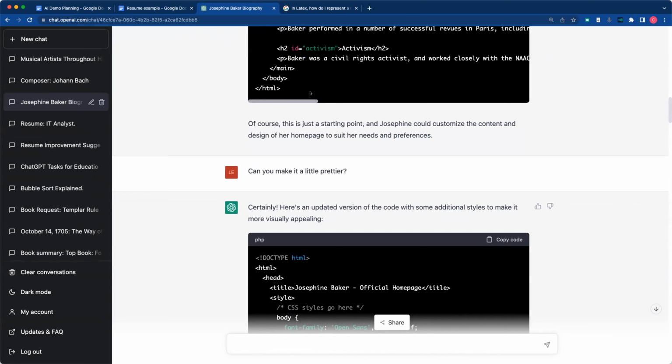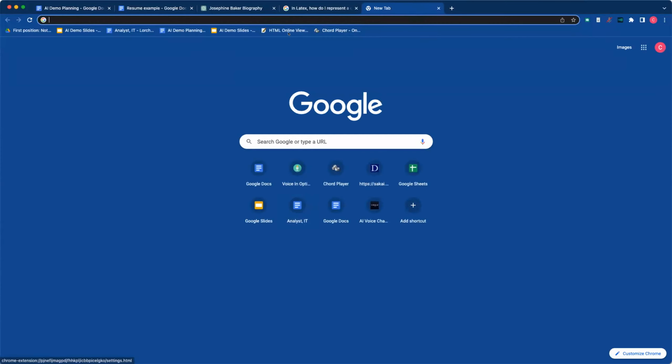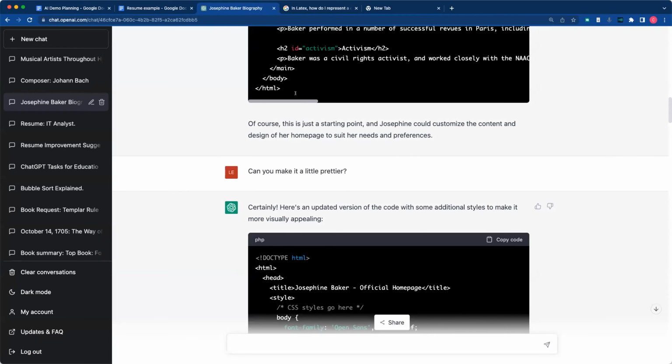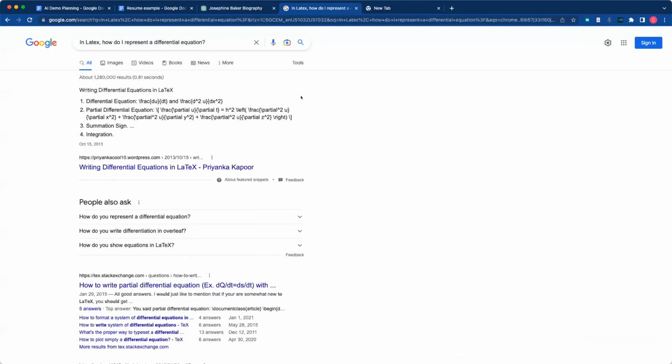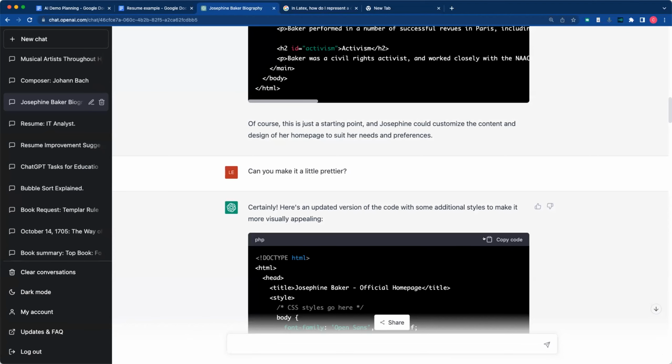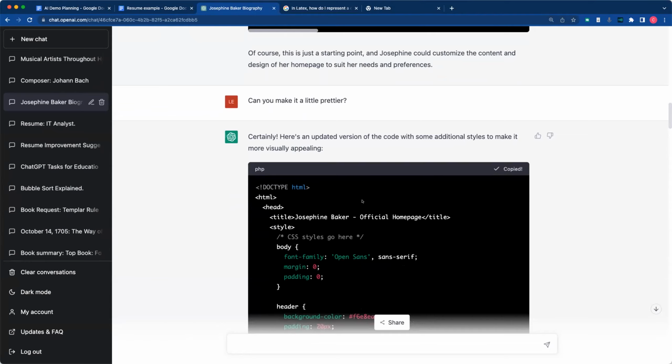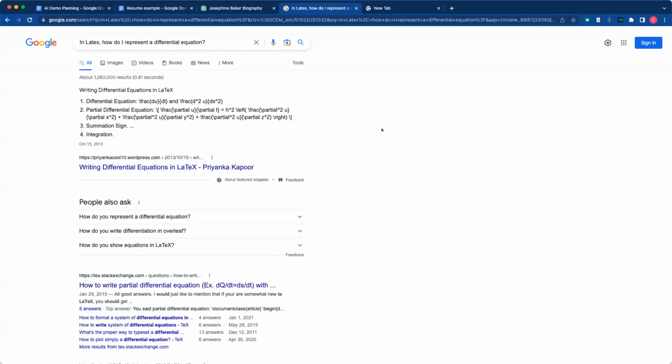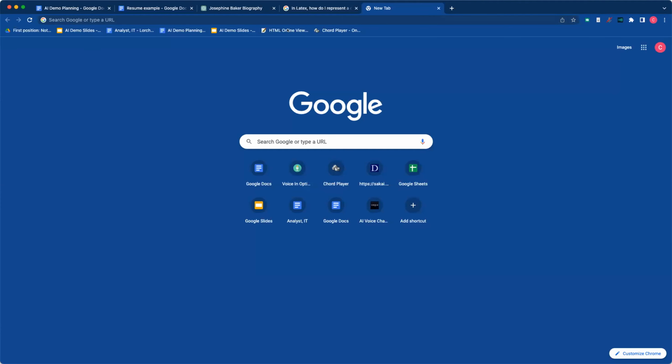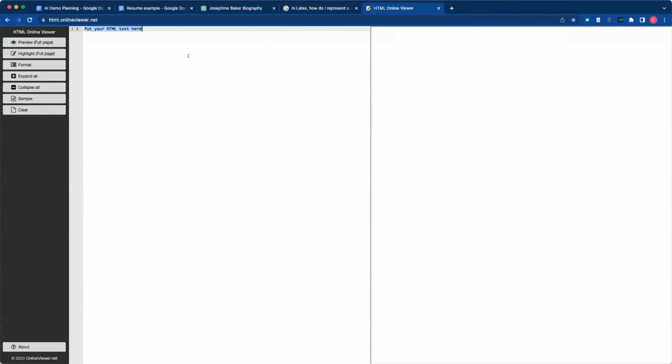And it wasn't all that pretty, so I did a little bit of cleanup, but let's see. So here, I'm going all over the place. Sorry, folks. Okay, so let me copy this example that it generated for me. I'm going to go to just a quick online viewer. So let's see what that actually looks like.